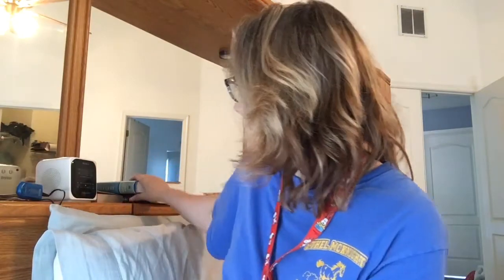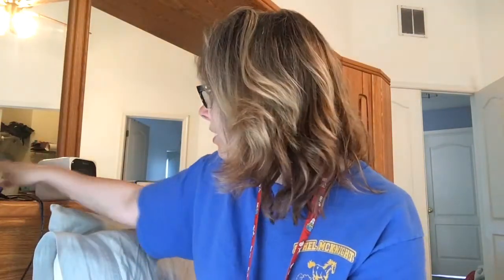Okay, so I have a notebook that I keep up here because when I'm on my phone, I always have to jot things down, especially on Facebook or YouTube. I'm always writing books down and stuff, so I have that. That's going to stay there. I have my reading lights. This is always plugged in, because I sit here and that's where I read normally.